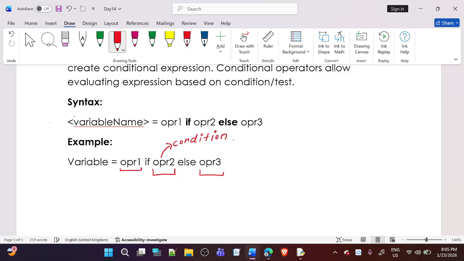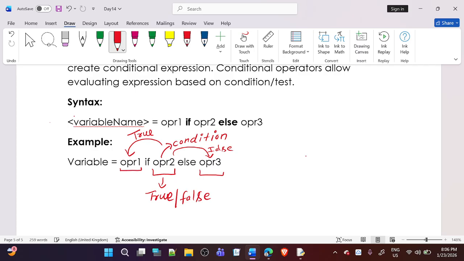The condition could be true or false. If the condition is true, it will go this side. If the condition is false, it will go to operand 3.